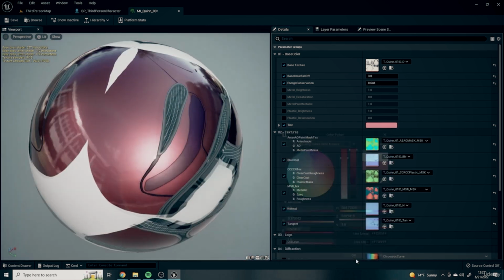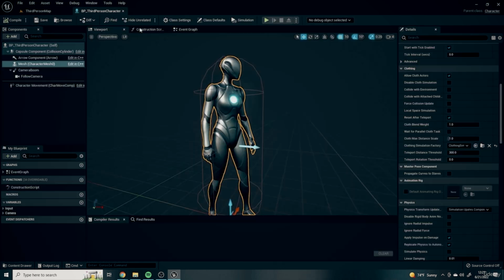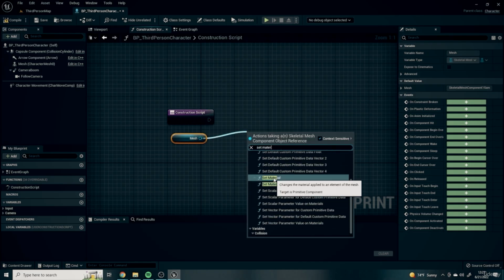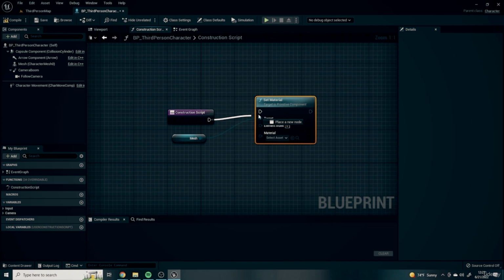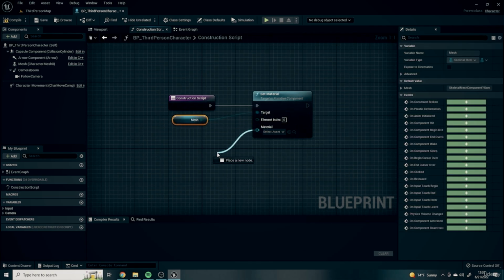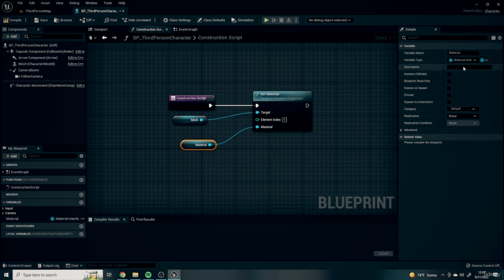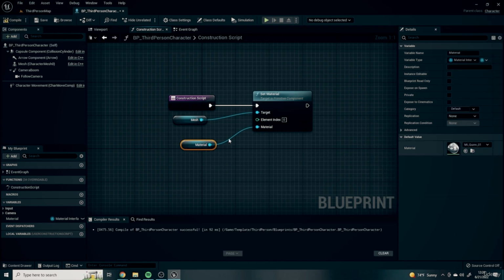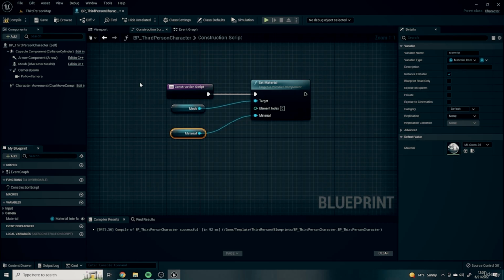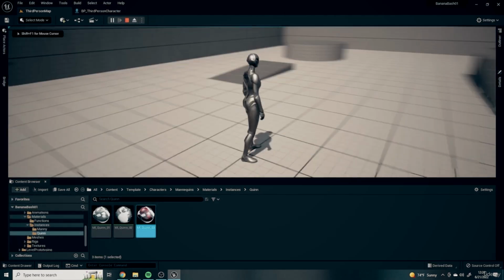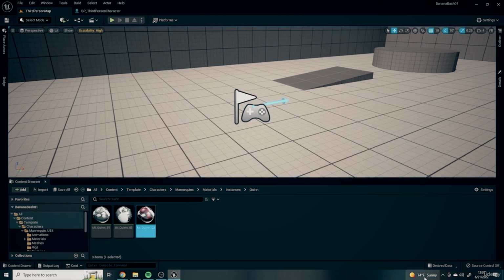I'll switch it to a clean version. Right now, nothing looks different in edit mode. If I press play, the character still uses the default gray material. Now I'll drag another instance of this third-person character blueprint into the level so we can see the difference. To do that, I just drag it from the content browser into the scene. Now there are two characters in the level. When I press play, I'll see another character added to the scene as well. The key point is this: using the construction script, I can change the material per instance.